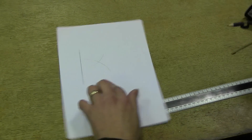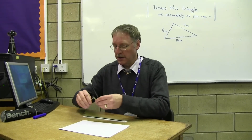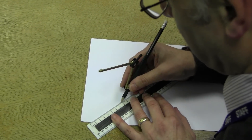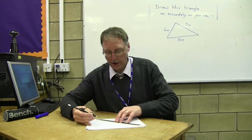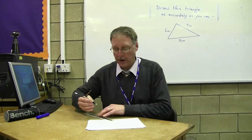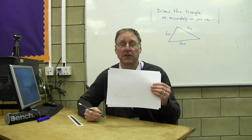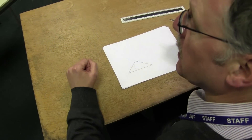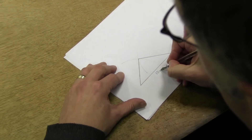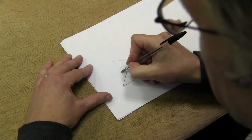And we're almost done. All we've got to do now, George, is join the two ends of the line to the place where the two circles intersect, as accurately as we can. So here goes, with our nice sharp pencil, George. We're going to join the end of the line to where the circles meet there. Turn the paper round, and join the same again, the other side of the line, to where the circles join. And when we've done that, George, we've got a triangle that is exactly like the one on the board, but it is more accurate — the measurements are exactly right. And the last thing, George, when you're finishing a triangle, just write down the measurements on the sides: the first side was 10 centimetres, the second side was 7 centimetres, and the third side was 6 centimetres.